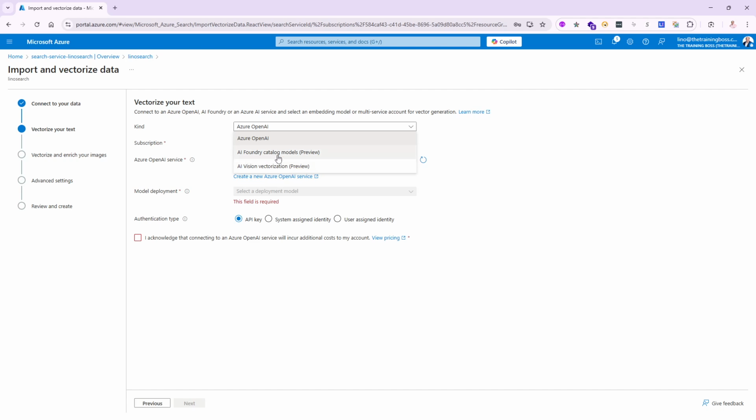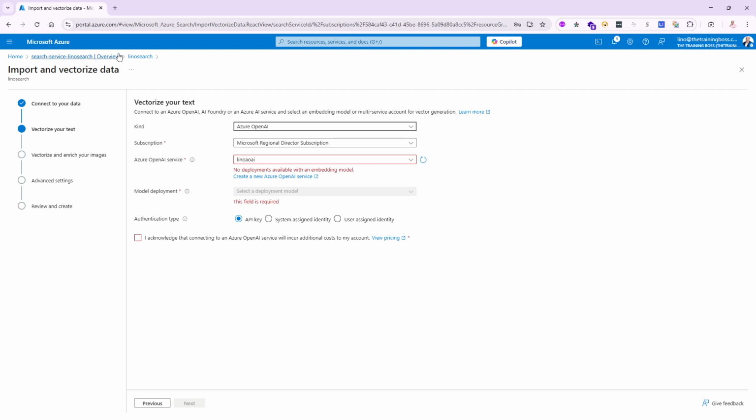And if you click on AI Foundry Catalog Models, remember I already created a hub. I did not create a project yet, okay? So this will actually not work if I choose that right now. So that's why I went and created my own Azure OpenAI automatically. So if I say Azure OpenAI, in this subscription, it automatically found that I have something called Lino AO-AI in here, but it will give me a problem saying, hey, I could not find any deployment for embedding, whether it's like ADA002 or 3 small or 3 large. It couldn't find. Lino AO-AI doesn't have any of this. So again, I'm not going to be able to finish this yet. I have to go fix that and come back again and fill up this dialog.